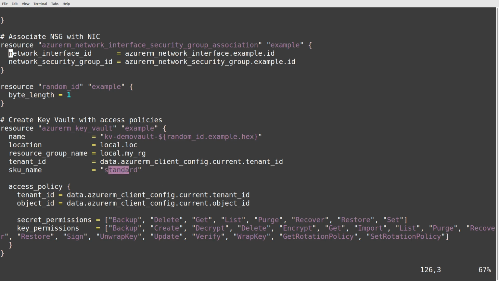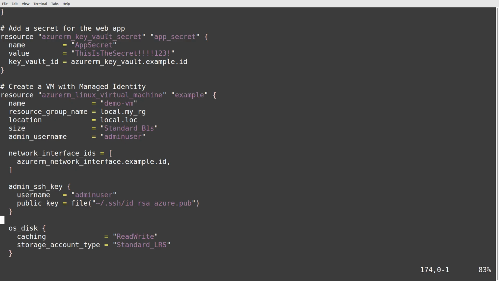We're using a standard SKU. There's an access policy, and here there's going to be secret and key permissions. Now, this is actually a big list. In real life, you would cut this down. But to avoid having to debug a lot in the first place, I've just included everything. I could have been much more selective. We're only using secrets, but you could be using keys. For example, you could have an encrypted disk and want to keep the key inside Azure Key Vault. I haven't done that on this occasion. I'm only using a secret, but I just showed this for completeness, that this is the array of permissions that you can choose from. And now I want to show you the secret that we've created.